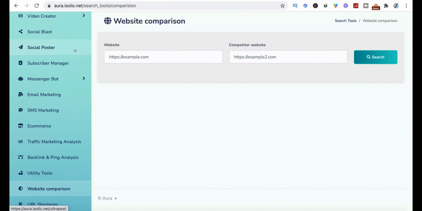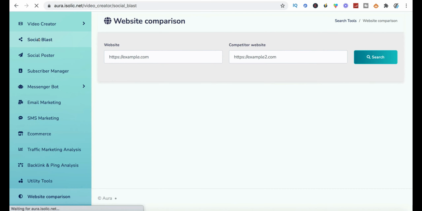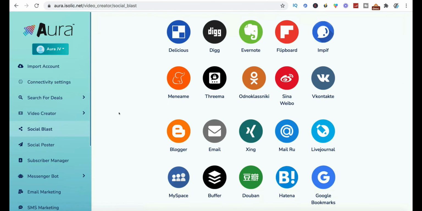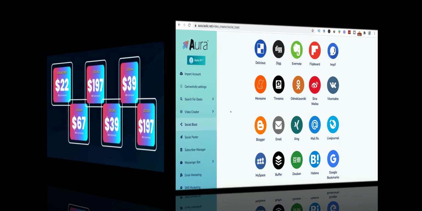So, I mean, as a tool, does it work? Yes, you can create a video. Yes, you can post to Facebook. You can post to Pinterest and lots of other accounts. But as I said before, do you have accounts on all of these different platforms? Because if you've got accounts, fine, but if you've got no followers, who's going to see your message? It's pretty pointless.